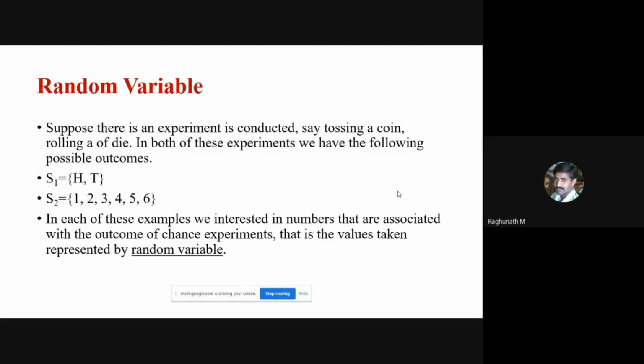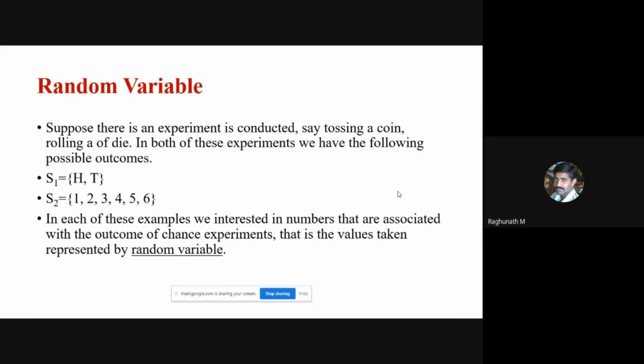Once you know what we mean by the random variable and sample space, then I will talk about the data generation and the different distributions which are available in statistics, discrete as well as continuous. Now coming to this, the very simple experiments are tossing a coin or rolling a die. Sorry, there is a typo that I have to remove. Rolling a die. If you consider these two experiments, these are random experiments we are going to conduct, and whatever the outcome is going to be, that is going to be random.